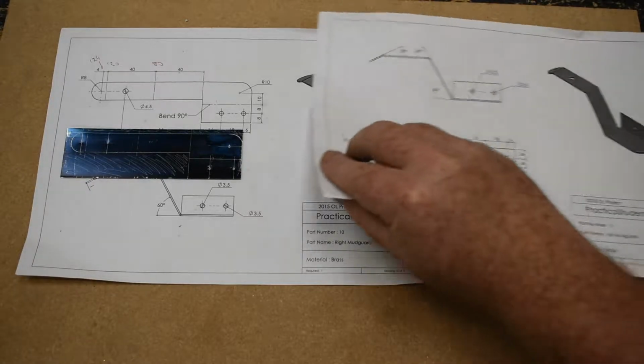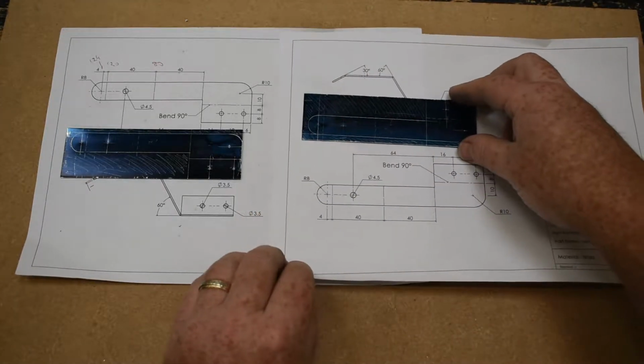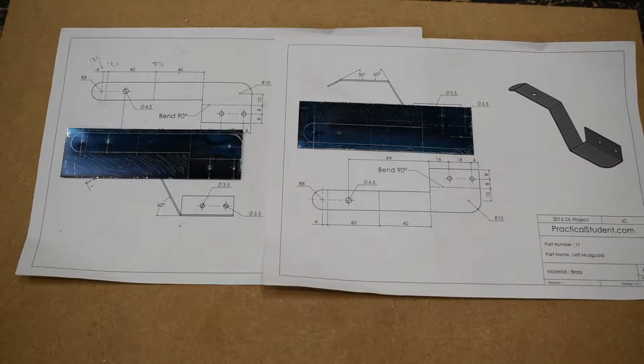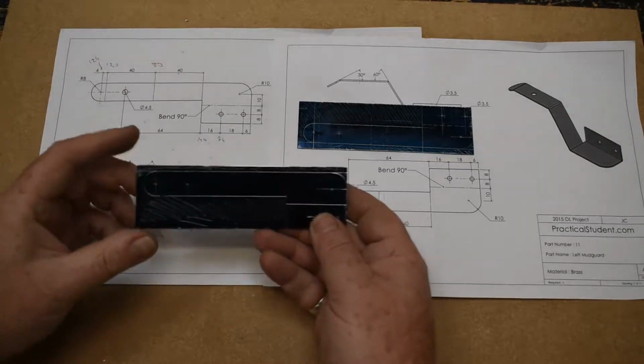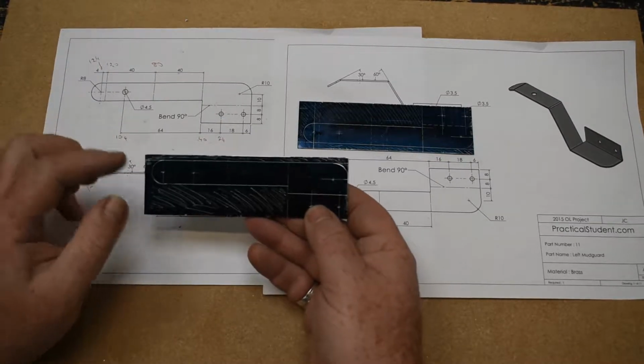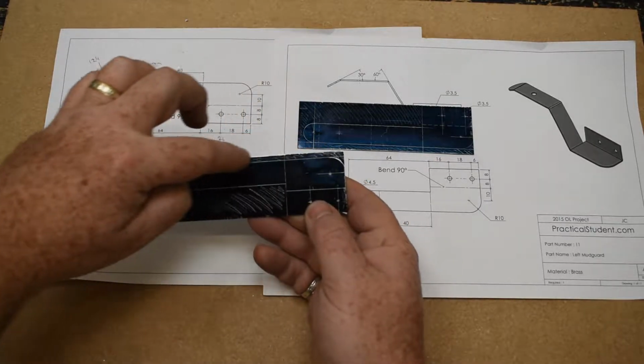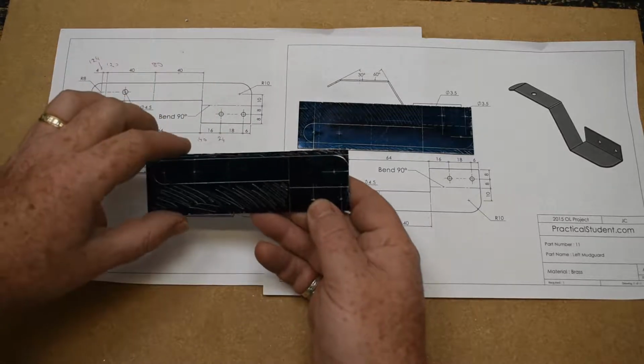And I was busy earlier on, and I also marked out the other part. So we have the two of them there now, ready to be drilled. So essentially I'm going to drill the two holes here, and this one here 4.5, these two are 3.5. I'll use the bandsaw to cut out this section and use the guillotine to cut off the bit up here.